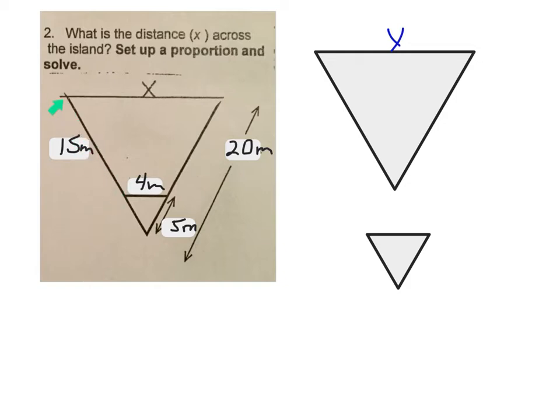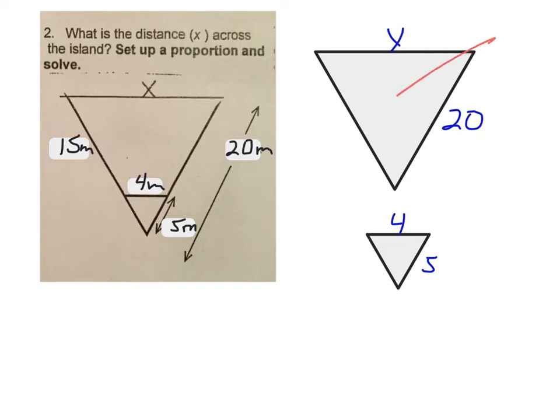So I don't use the 15. If we do use the 15, it's 15 plus the 5 right here, which gets you the total of 20. So this is an isosceles triangle. So we're going to go ahead and label 20 over here. And then we're looking at the smaller one, and the smaller one is going to be the 4 and just this piece of 5. So now let's set up our proportion for that.